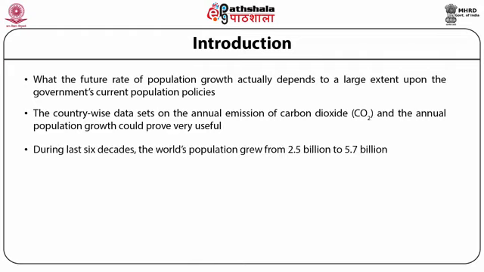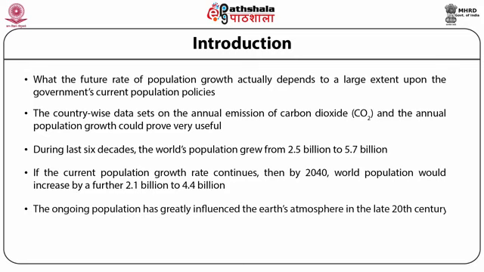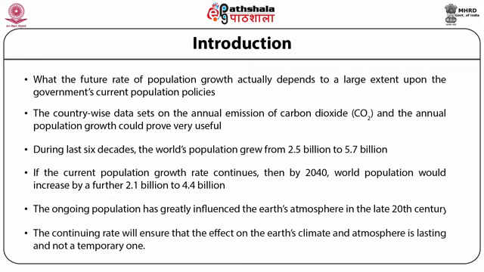During the last 6 decades, the world's population grew from 2.5 billion to 5.7 billion. If the current population growth rate continues, then by 2040, world population would increase by a further 2.1 billion to 4.4 billion. The ongoing population growth has greatly influenced the Earth's atmosphere in the late 20th century. The continuing rate will ensure that the effect on Earth's climate and atmosphere is lasting and not a temporary one.